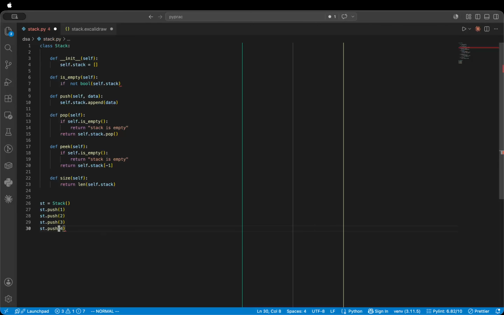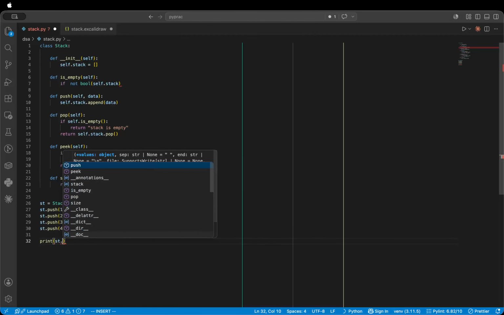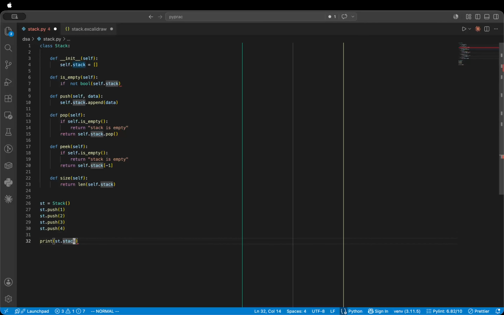Now we'll print the stack, print st. This is before the pop. I'm just using an f-string to print.